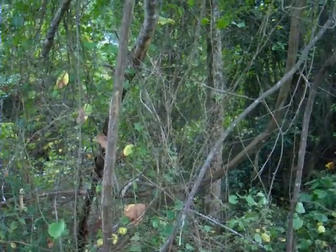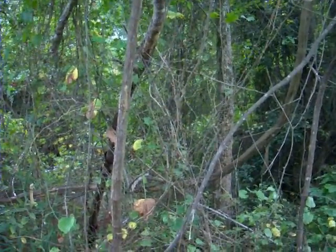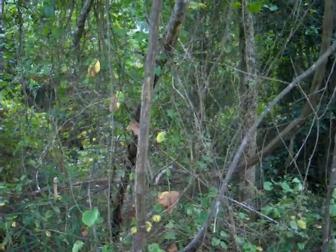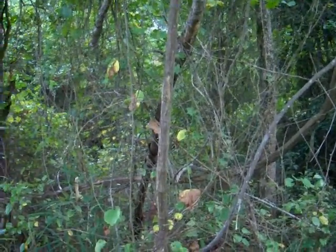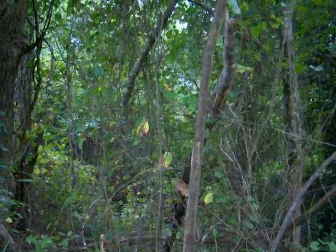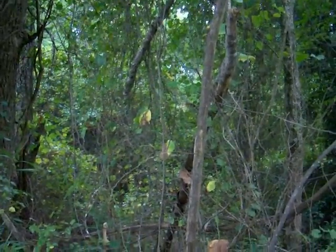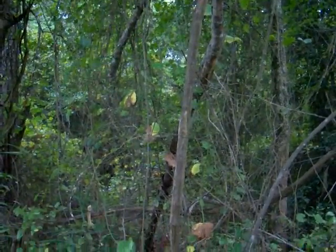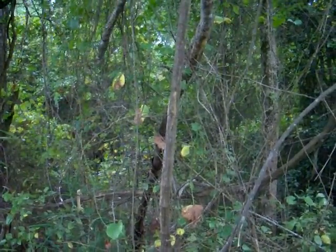As I was walking along, I noticed there's a lot of this vine. I'm not entirely sure what type of vine it is — it sort of looks like grapevine, but I know that's not what it is. Anyway, some of this vine, depending on its texture, could possibly be used as improvised cordage in the wild. Something to keep in mind for future reference.